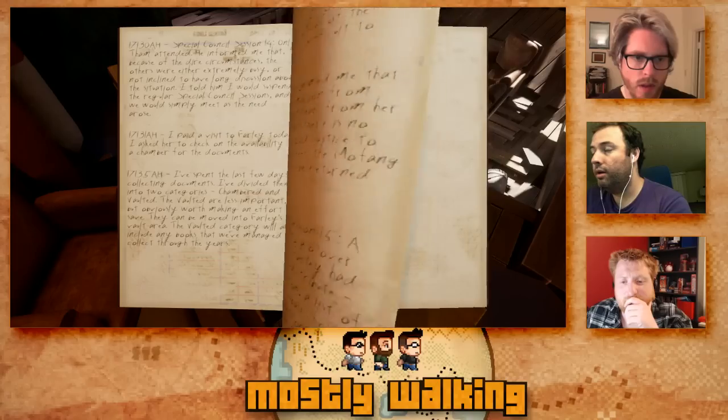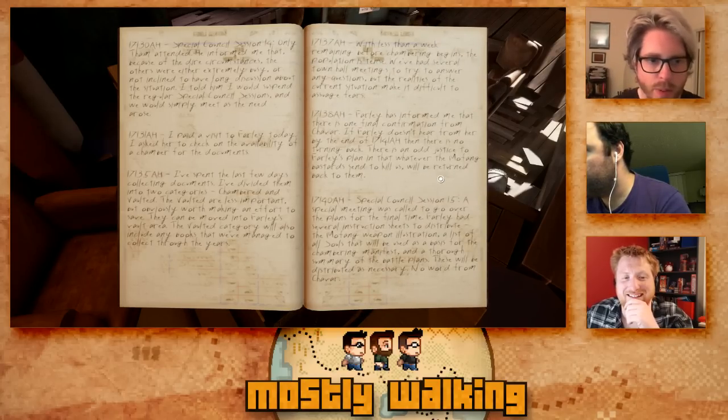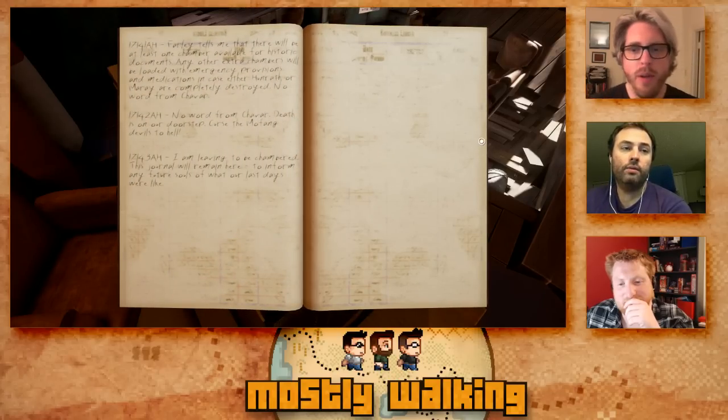No word from... Now, wait a minute. Can you back up there? Did it say what souls will be used for chambering? Because that sounds problematic, at least. What souls will be used as a basis for the chambering manifest and thorough summary of the battle plans will be distributed as necessary. No word from Shavar. Now, wait a minute.